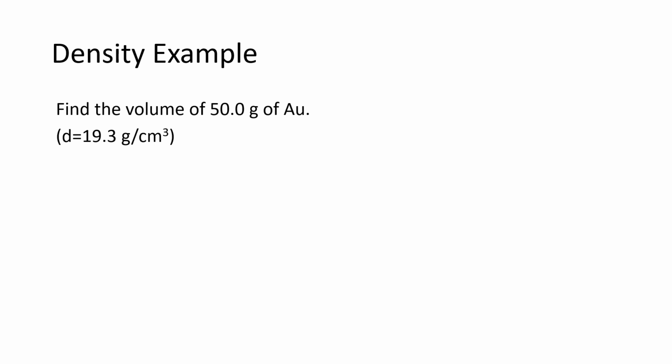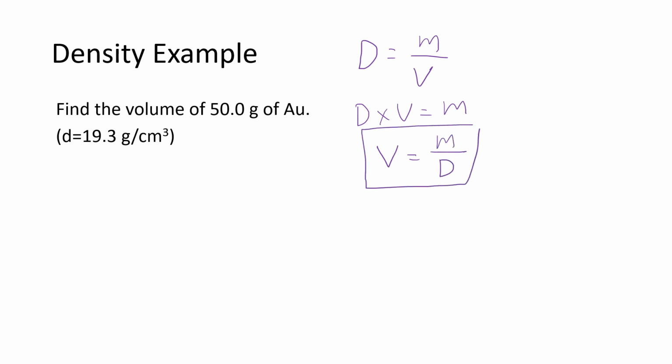Well, on the previous slide, we saw that the equation for density is mass over volume. And then we really need to solve this equation for volume. Well, since it's in the denominator, we need to move it out of the denominator first. So we'll have density times volume is equal to mass. That's what we get when we multiply both sides by v. And now to get v by itself, we'll divide by d, and we end up with volume is equal to mass divided by density. So now that we have this form of the equation, let's just plug our numbers in.